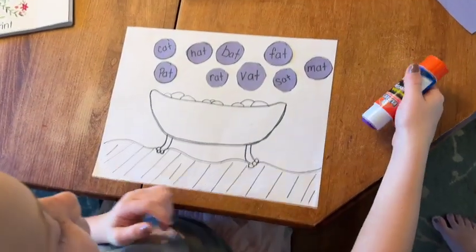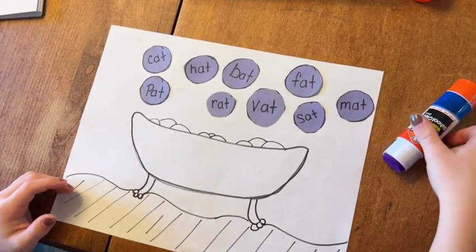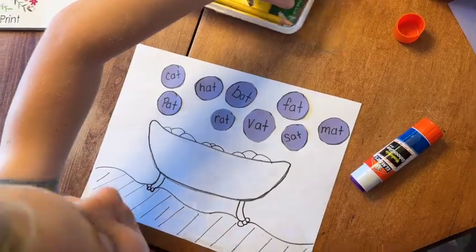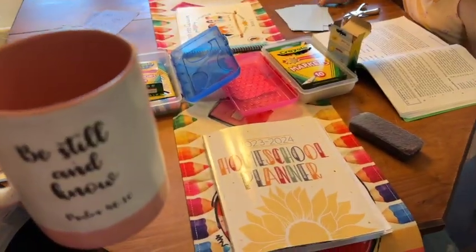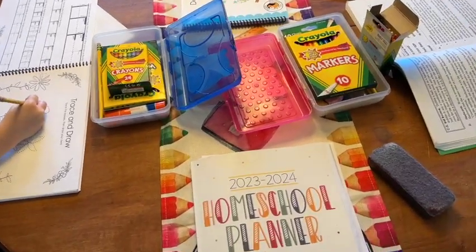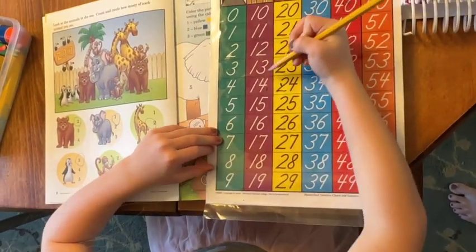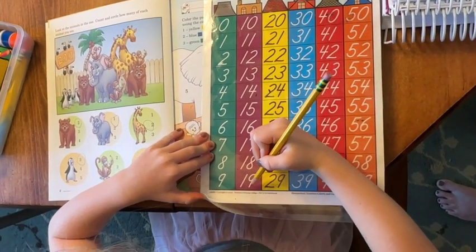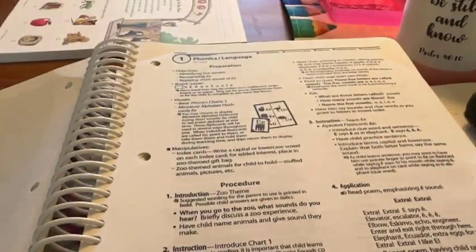So I moved down to the other end of the table and I alternated between my 4th grader and my 1st grader as we worked through the first lessons in their math and language arts curriculum. My 1st grader is using Abeka for math and phonics with the addition of First Language Lessons level 1, and my 4th grader is doing First Language Lessons level 4 and using Apologia for math. The expectation here is that they will wait patiently for me as I help them both with their work.